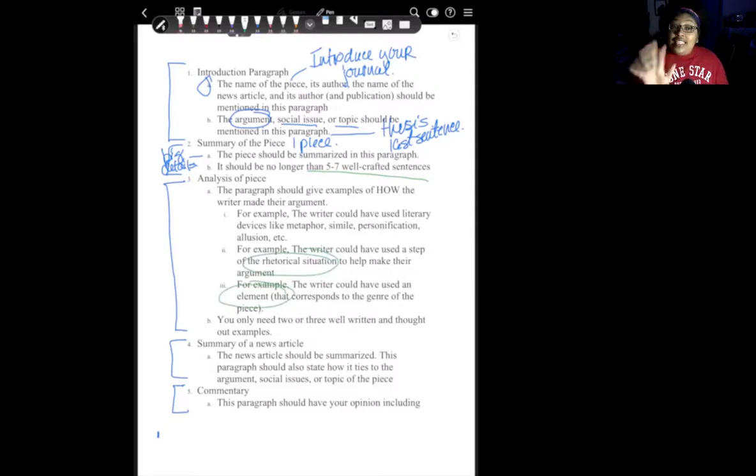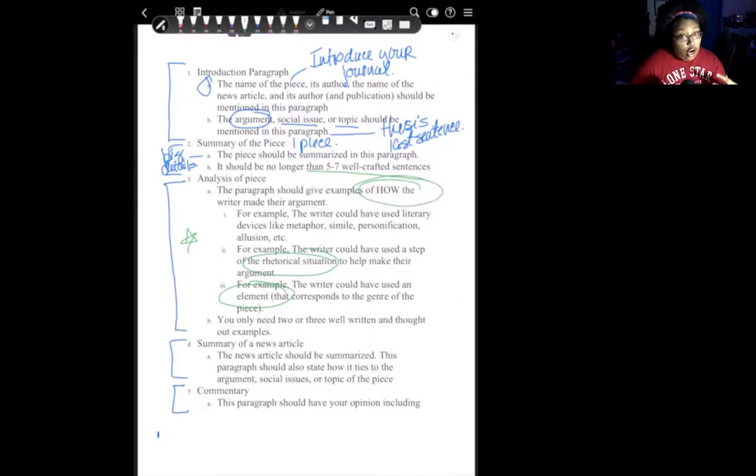That's it. This is not supposed to be 5 pages of just straight analysis, right? But also, don't give me 5 to 7 sentences either. This right here is the money paragraph. This is the money paragraph, because this tells me whether you've actually done the rhetorical situation, whether you understand the actual piece, if you understand how the argument is made. That's the important thing, because it's not really about the argument and it's not really about what you think, at least not right now. This really tells me if you understand how the argument has been made.